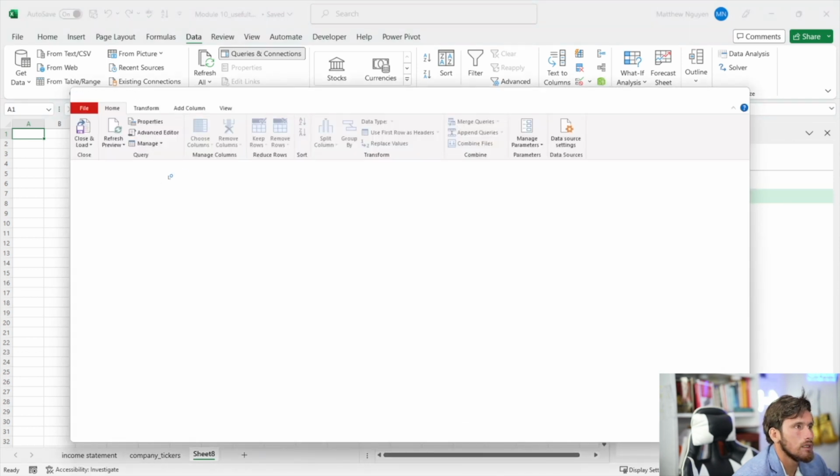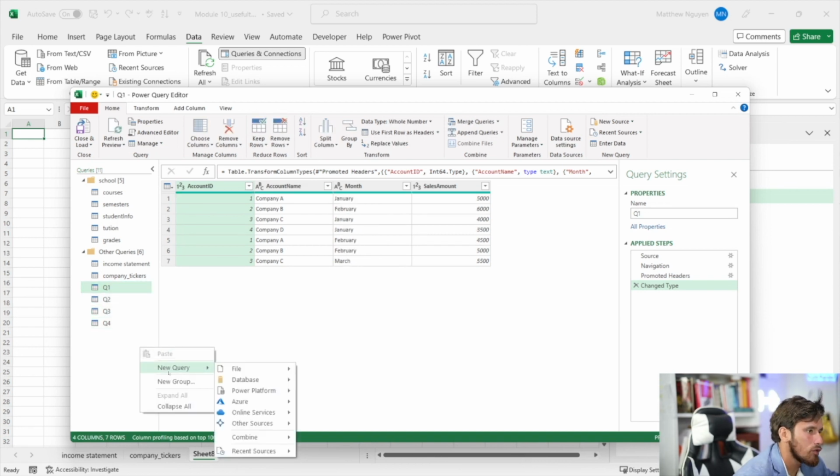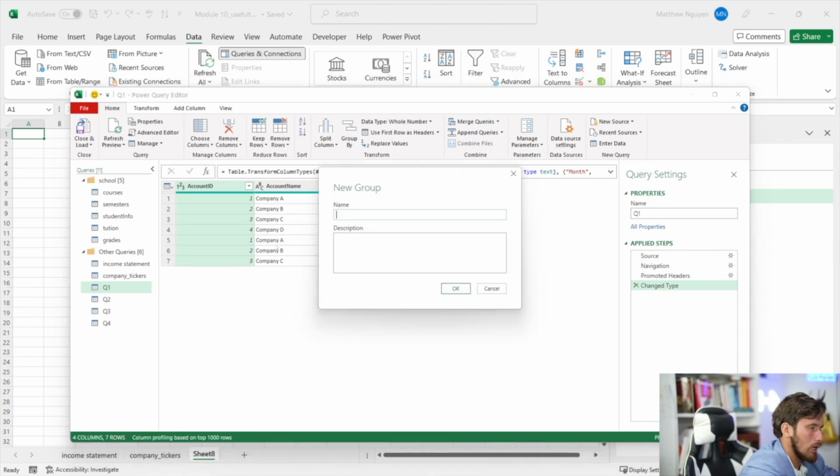Okay, great. So now we have multiple tables, and we want to merge them all into one. So how can we do this? I'm going to create a new group here and move these out. I'm going to name this sales by quarter.